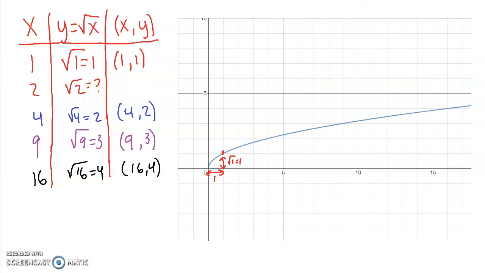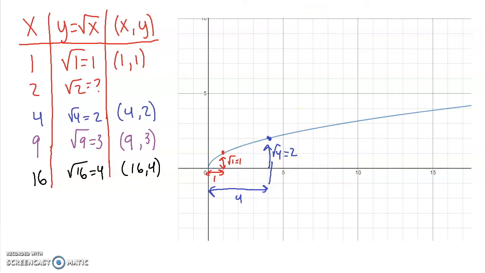Maybe an easier number to use instead of 2 or 3, because the square root of 3 would have the same issue, is 4. If I went over 1, 2, 3, 4, I'm supposed to go up from here the square root of 4. The square root of 4 is 2. And look at that. It ended up right on the corner of our graph. Maybe that's a coincidence. If we try the square root of 5, that wouldn't be that nice. Square root of 6, not that nice. The square root of 7, don't really know. The square root of 8, nah.